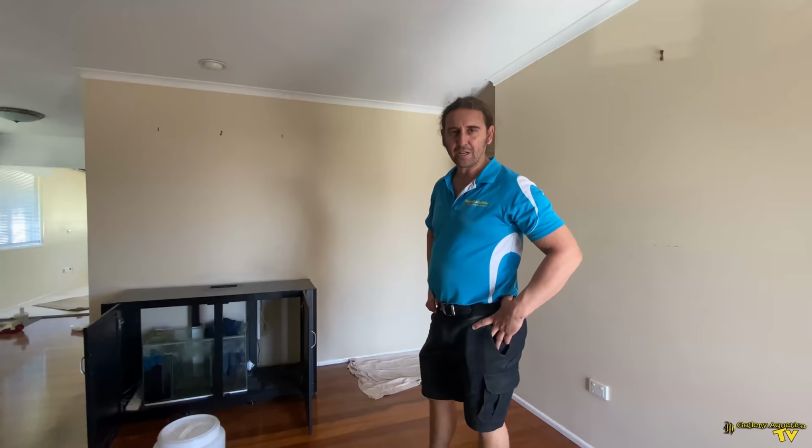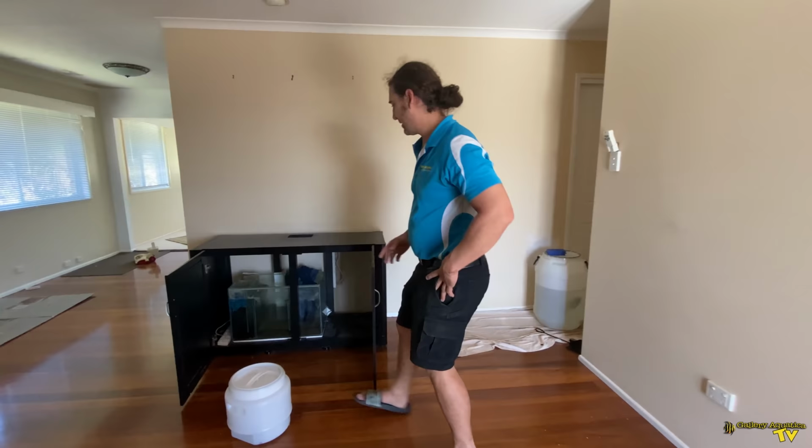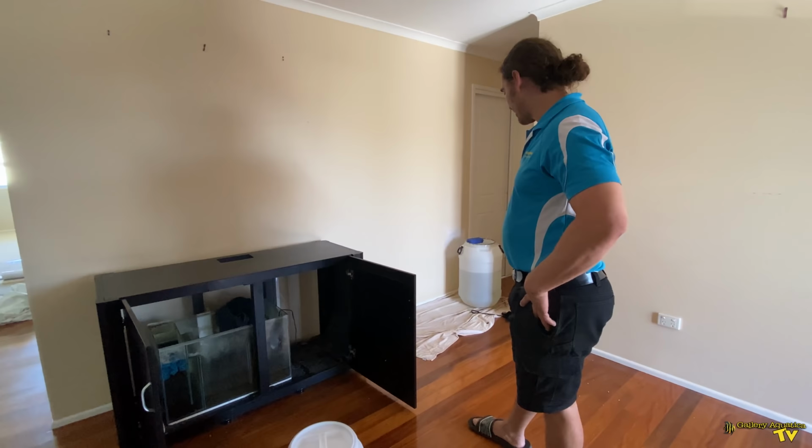It always comes down to this, the decision as to whether or not you take the sump out. It takes an extra 10-15 minutes to take the sump out, because the easiest way to do it is to take the supporting leg off. However, it does make it a lot easier with the cabinet, and given we've got the stairs to contend with, I think it's probably the way to go. Luckily we're not too pushed for time today.